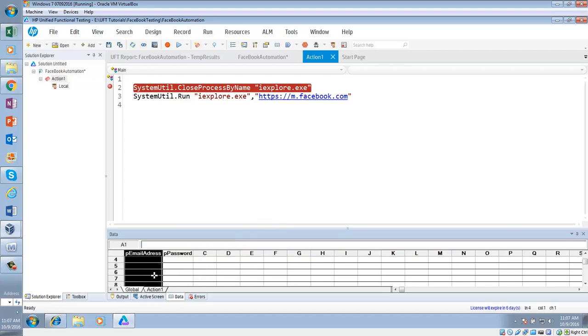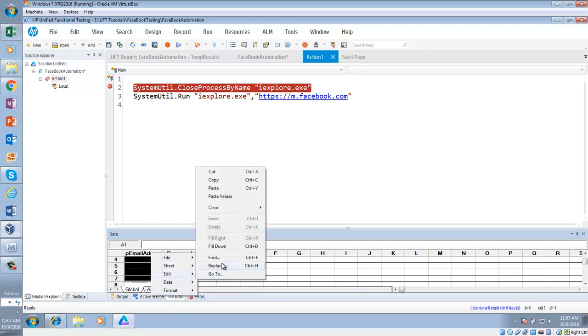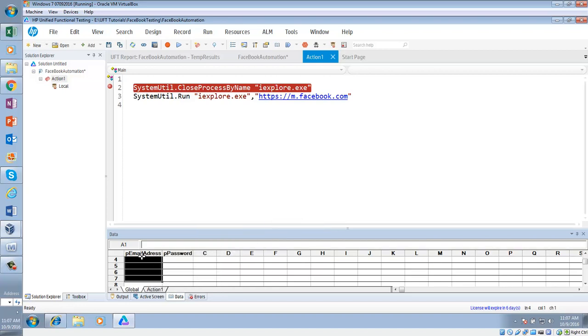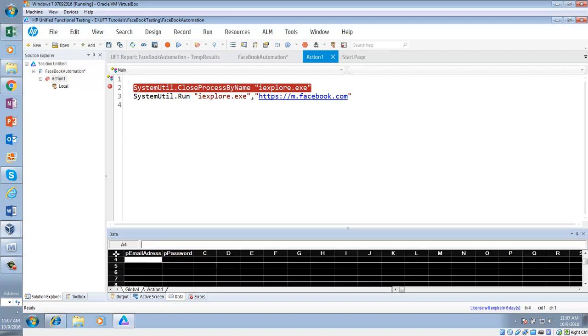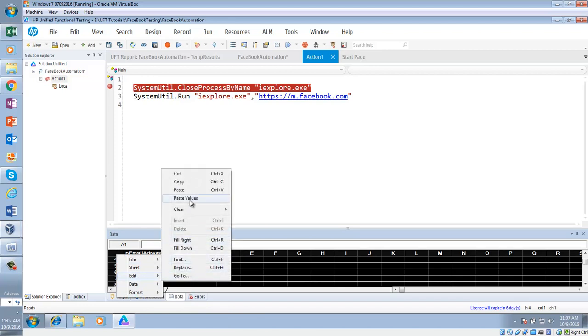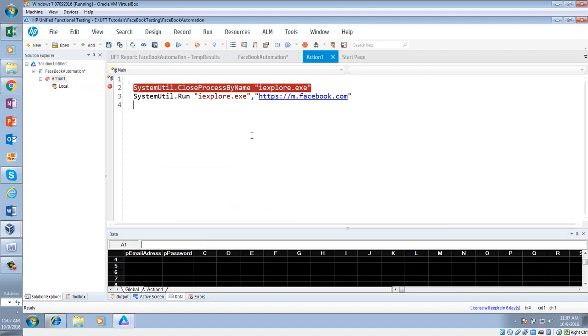Now Vishakha, are you there? Yes, I'm here. Can you tell me how I can add an object repository here? You have to create a new one, because when you start an action, we already have a local object repository. So to create an object repository, we go to Resources, Object Repository Manager.